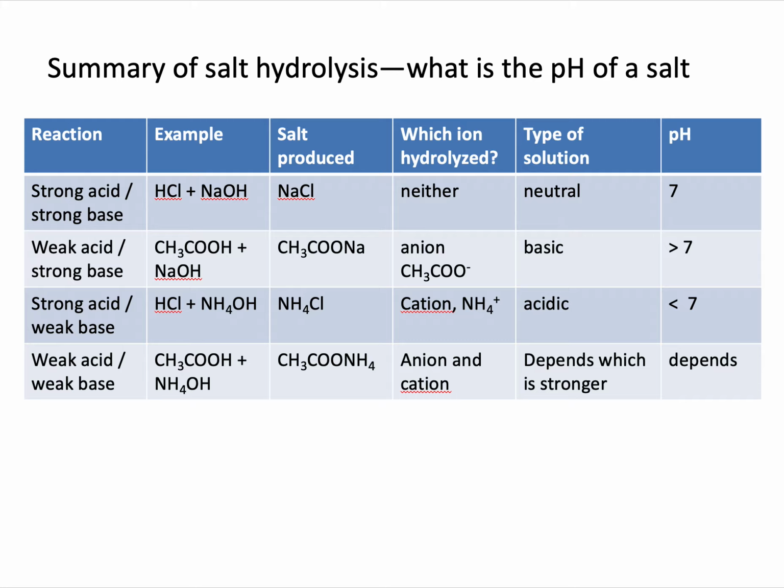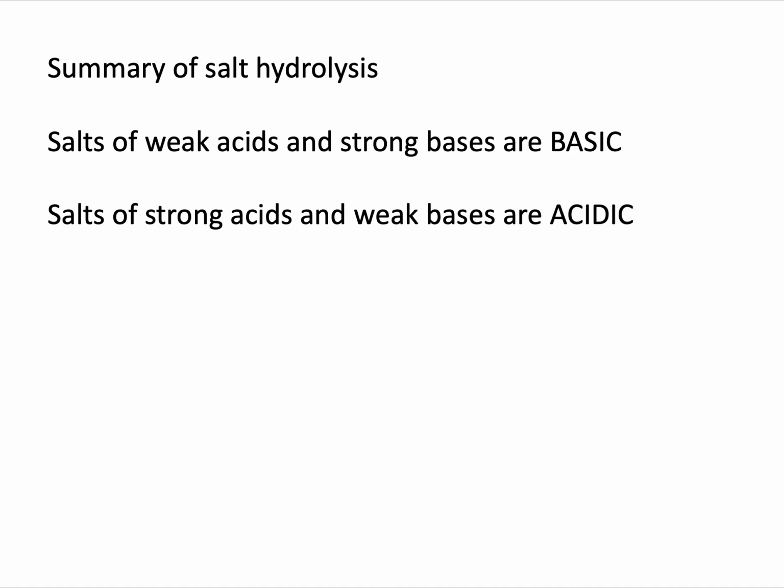And just pause to read and look through the strong acid, the weak base, giving a pH less than 7, acidic, and a weak acid and a weak base, difficult to determine, because it depends which of the weak acid or the weak base, which one of the two is fractionally stronger than the other. And we'll look at that in terms of the Ka and the Kb, the acid dissociation constants, in a moment. So, salts of weak acids with strong bases are basic. So almost you're looking at this and saying, oh, the stronger base is going to determine the pH of the salt that's formed. And salts of strong acids and weak bases are acidic.